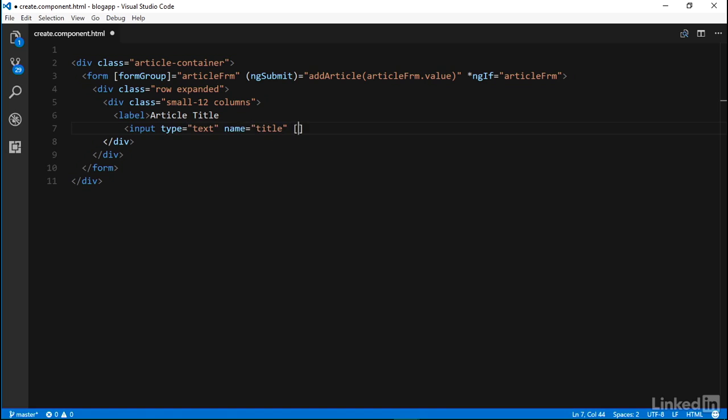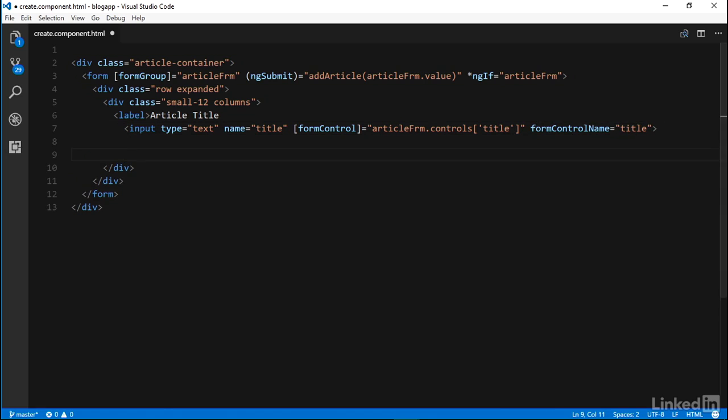We're also going to use form control. We bind this to our article form controls and pass in title, which is this particular input. Next, we also use the attribute form control name, and we bind it to title. Let's also close out our label.